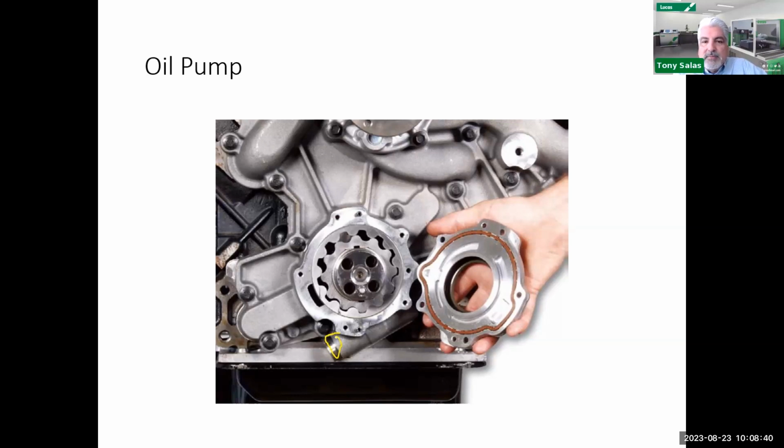Okay, that's the regulator. So one of the things I like to do before I start taking it apart, let's say I got no engine oil pressure, or very low. The question is, is it the pump, is it the regulator, or is it somewhere in the pickup? So the first thing I like to do is get to that little plug. I'll take that plug off and check, there comes the piston, there comes the spring. If it's heavily scarred or there's traces of metal or babbitt, as we call it, that means something broke catastrophically. We got to go ahead and take that oil pump cover off. But if it's fine, just a little bit scarred, no big deal, put it all back together.